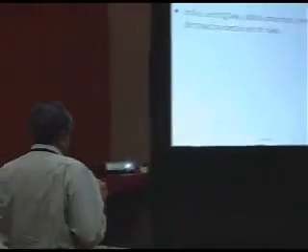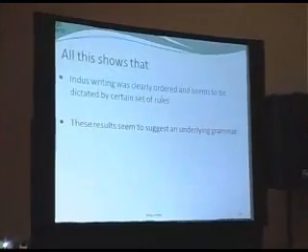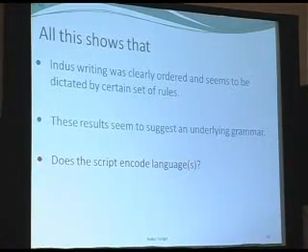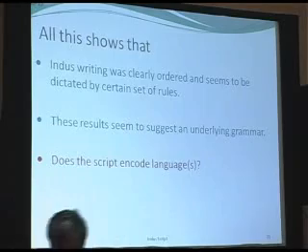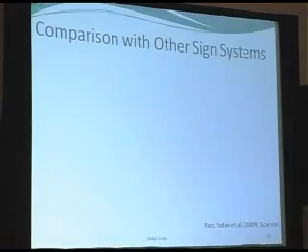All this shows that Indus writing is clearly ordered, and it seems to have a certain specific set of rules which can be taught to a computer, and therefore there is a very clear underlying grammar. And the last question, of course, is whether it encodes a language or not. So we did one more test, which is to compare with other sign systems.